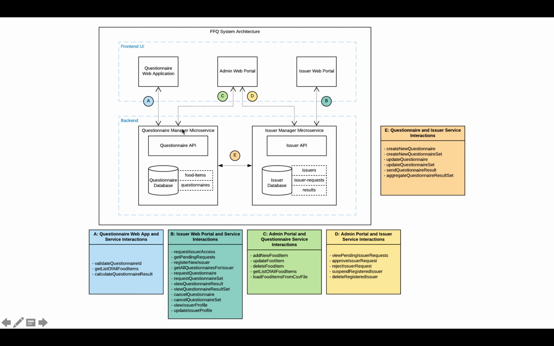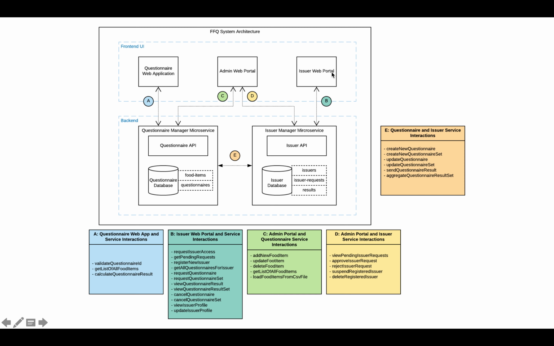We'll see that shortly with the web mockup, but basically this will contain a list of authorized questionnaires. If the participant enters the appropriate questionnaire key, that will map their questionnaire to the issuer of that questionnaire. They'll take it. The results will be aggregated and calculated back here in the questionnaire database, and then that will be passed over to the issuer database, where they'll be able to obtain their results.